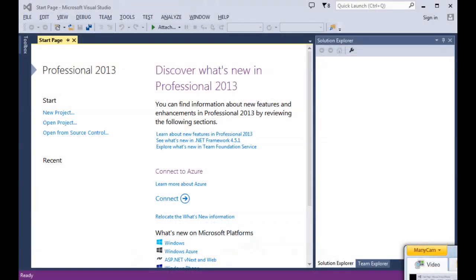Well, you probably already installed the software by now and fired it up. So let's take a look at some of the things we need to do to get our environment right for our programming. So let me go switch over to Visual Studio 2013, and if you have an older version, that's okay too.